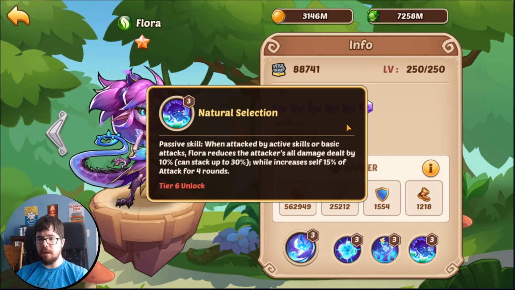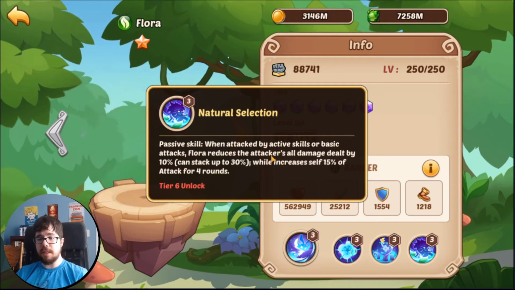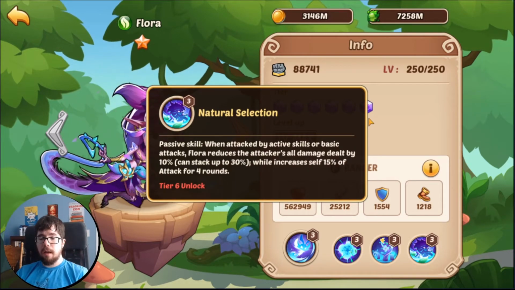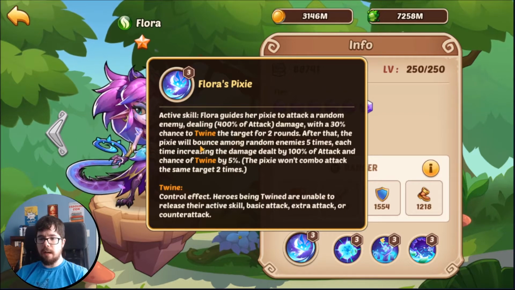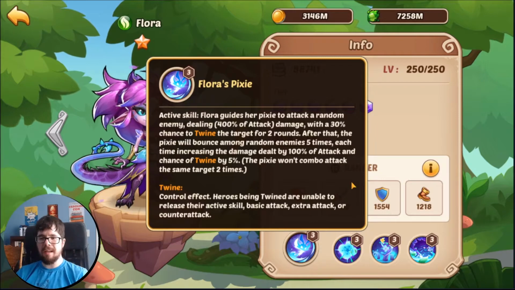Finally, her passive skill seems really cool. So whenever she's attacked by actives or basic, she reduces the attacker's all damage by 10% and increases her own attack. So maybe running her... My initial thoughts were maybe run her with a Rui for the twine, but she's really taking a Rui from a Sherlock at that point, and she's worse than Sherlock.